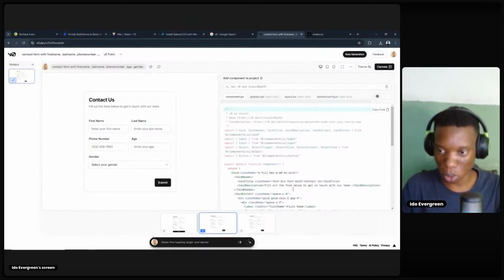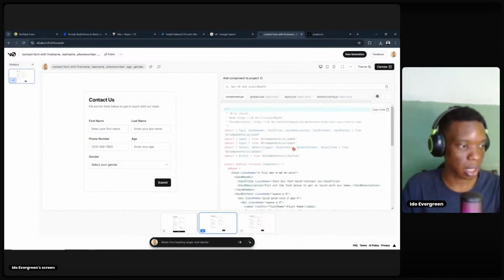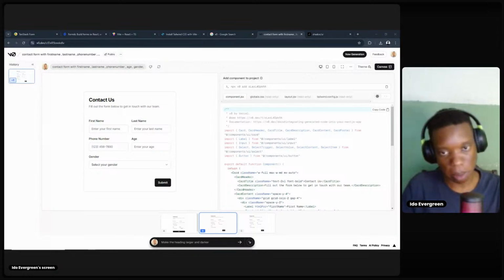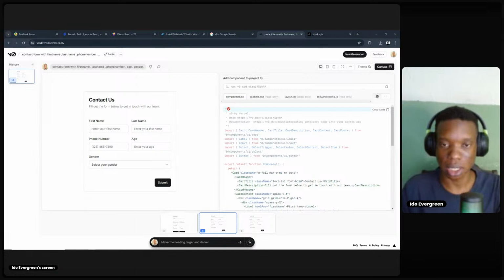And these are mostly shadcn UI components. But remember, like I said, we're not going to make use of shadcn UI, so we're just going to go with basic CSS, which is Tailwind CSS, right?